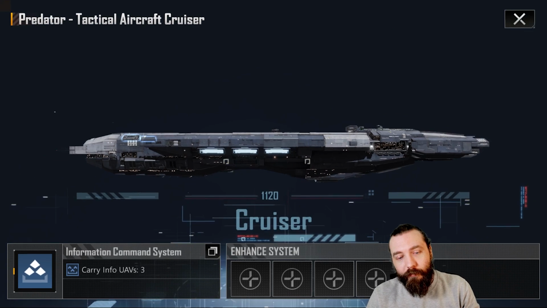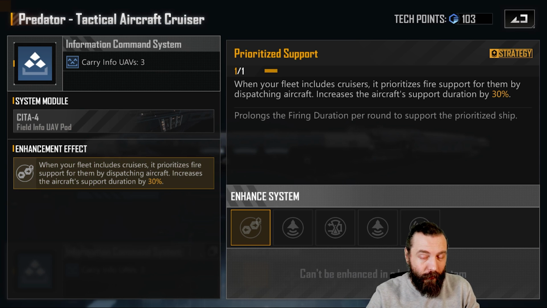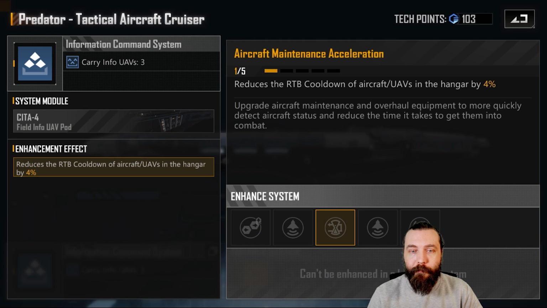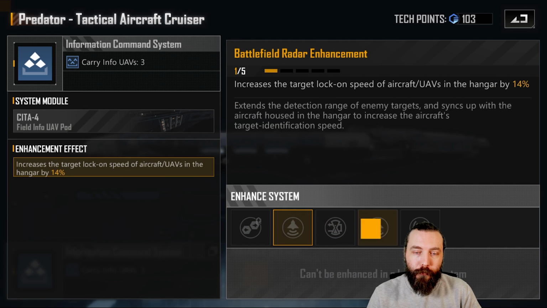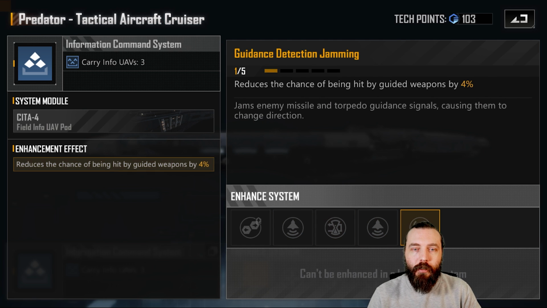So, unfortunately, to deal with that, because you do want carriers in your fleet still and all that stuff, you still can run the Predator Tacticals, give it the ability to buff your cruisers if you are running other cruisers in your fleet. This is worth picking up. If the Predator and, say, Jaeger are the only two cruisers in your fleet, don't bother picking this up because then you're not buffing anything whatsoever. In the case of that, you just pick up the other four things here. You got hit rate, target lock-on speed, RTB, and chance of being hit by guided weapons by 4%. This is actually quite useful, but I'll talk about that a bit more in a second.